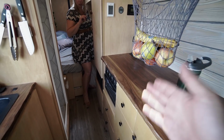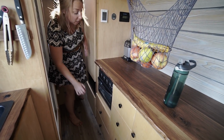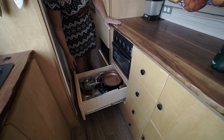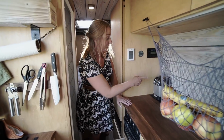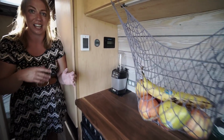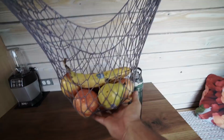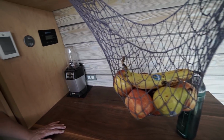Is this your only cooking method? Do you have an induction? I do have an induction. I just keep it down here. That's fair. You don't have to take it all out. In the summer, I don't use it every day, but I do use this every day. So what is this? The Ninja? Countertop space. Yep, the Ninja. You make smoothies? Smoothies, yeah. Is that why I've got all this fruit here? I do. Yep. I just cut up your fruit.